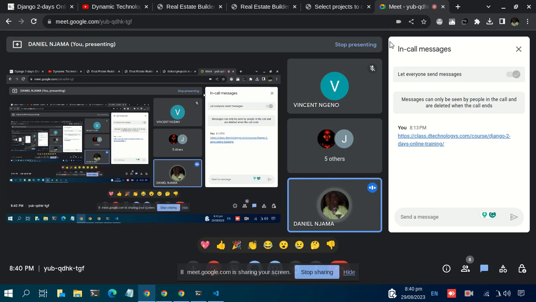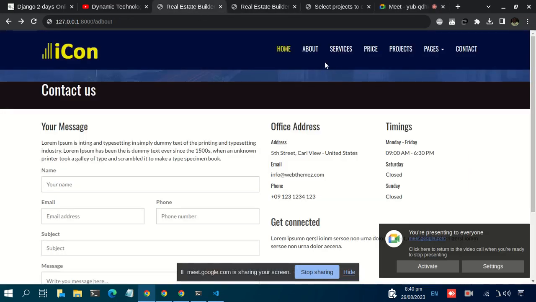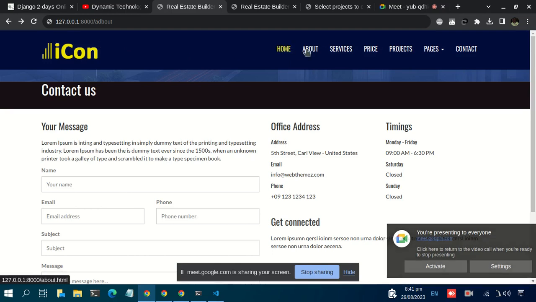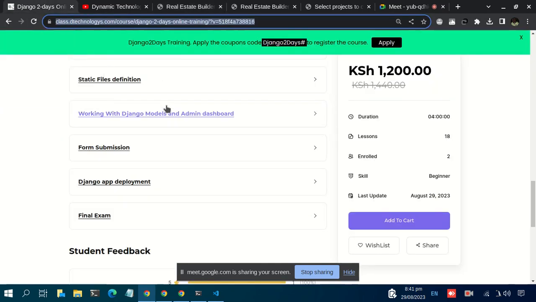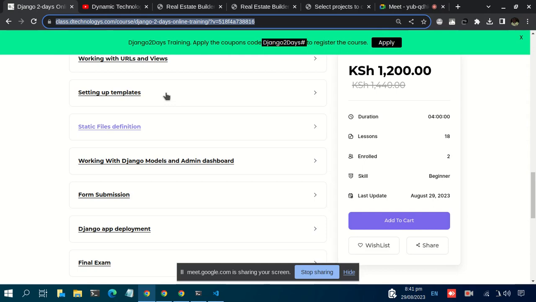So what you can do, just do some practice, you can just take about us. You add a path of about us and define a view of the same, then render the about us page, then extend the index to about, then create a block of the about us page, and you'll achieve something like this. All right, so that is what I wanted to touch on when it comes to working with templates. We had missed that very important section.